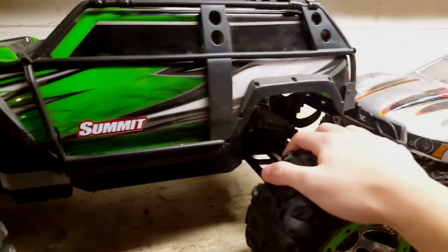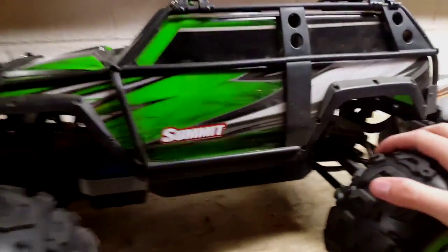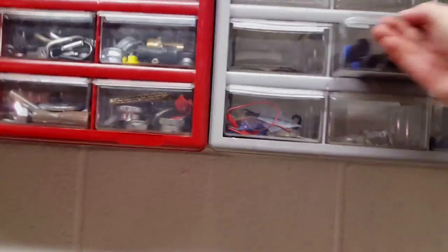Summit, I'm getting some mud slingers for it this winter. Gonna run it in the snow. Breakages so far have been 2 axles, one rear and one front. And a little learning lesson I did.